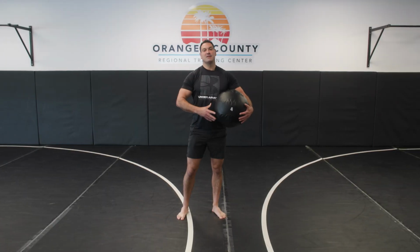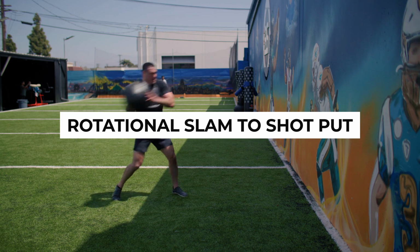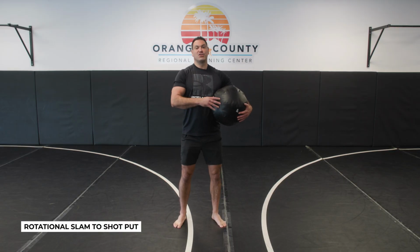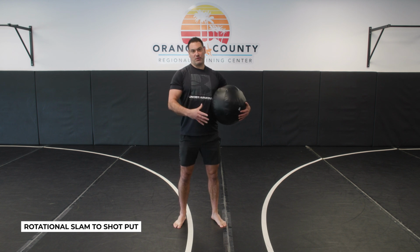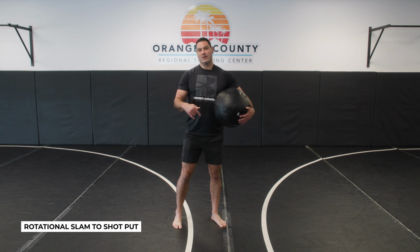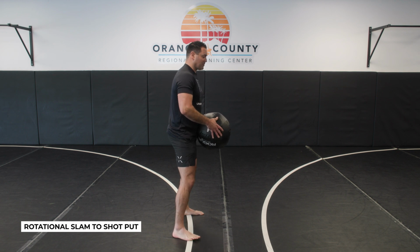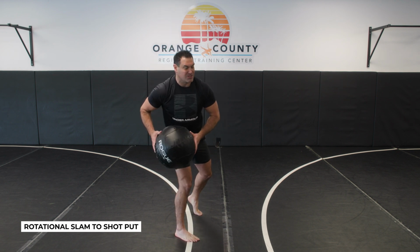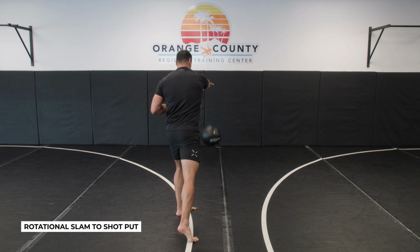My second exercise is the rotational slam to shot put. So the goal is really simple in sports. Produce force, change direction, absorb, and redirect force. This exercise is great for that. So we have a rotational slam where you're taking your body in one direction, producing force, and then you're redirecting that force immediately in another direction.